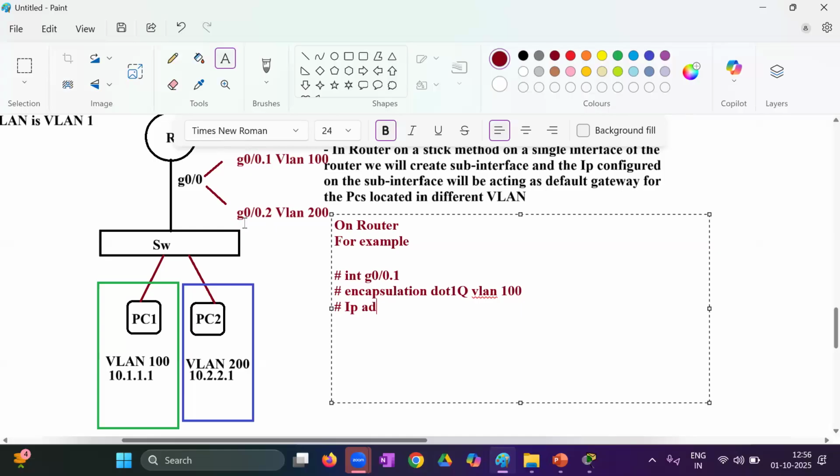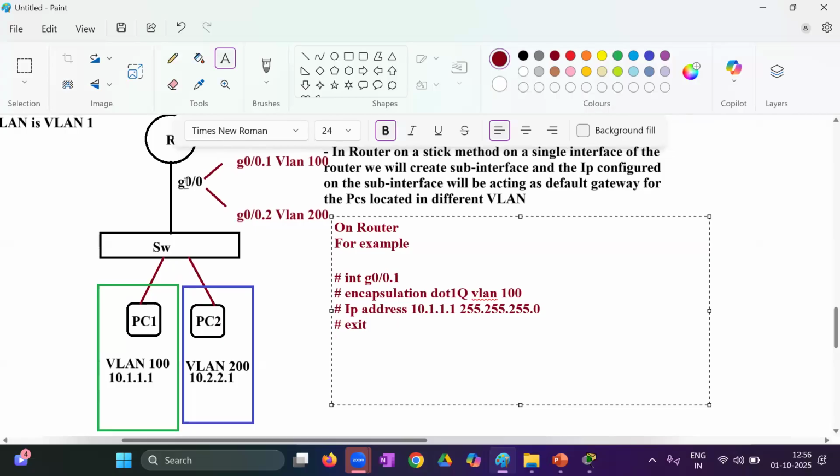Then the IP address we have given here, 10.1.1.1, 255.255.255.0, and give exit. And before that, you have to remember that you have to make this interface up. So before giving all these commands, you make interface G0/0 no shut.